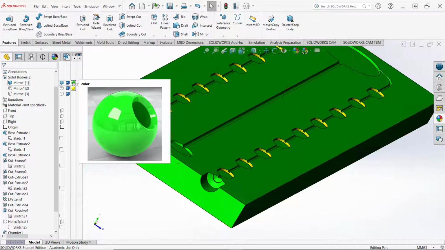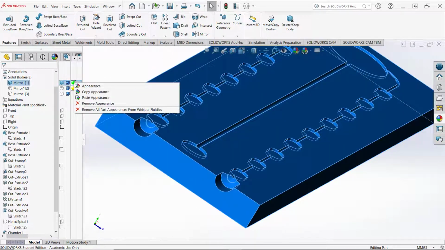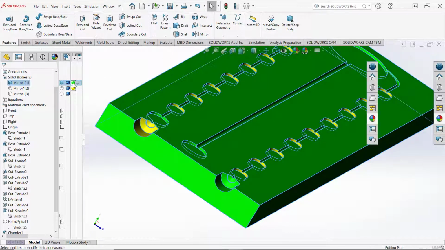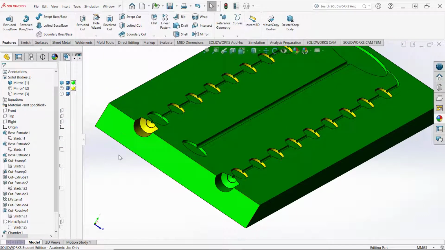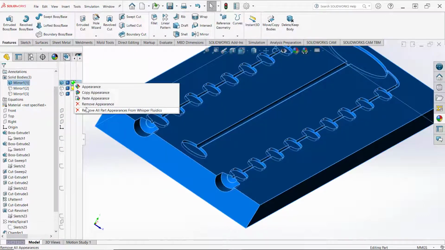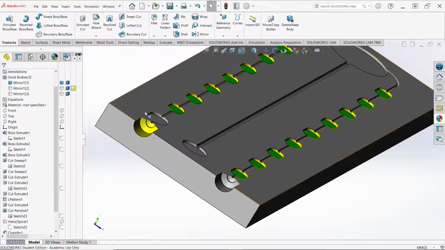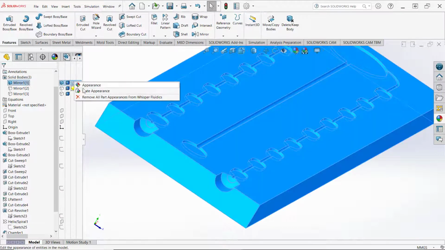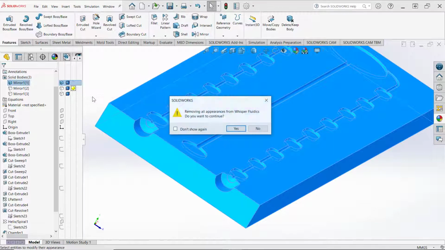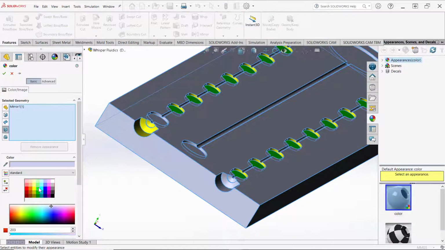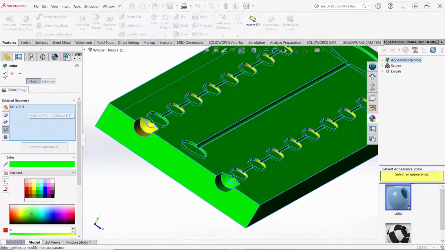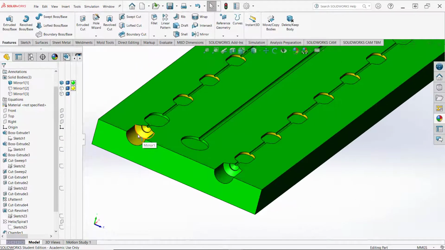If I click here and go to that appearance, I could remove appearances, and it didn't remove all of them. Put it back on there again. Actually, I don't want to do that on all of them. Yeah, let's do that appearance again, and I'll select that. Well, I could do it by face as well.